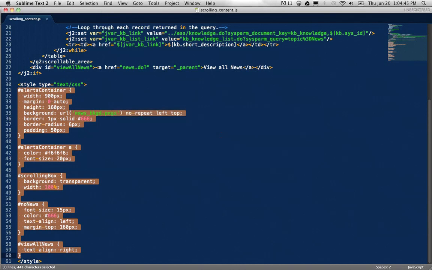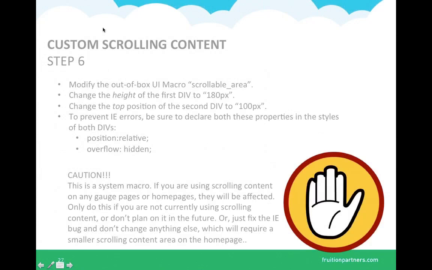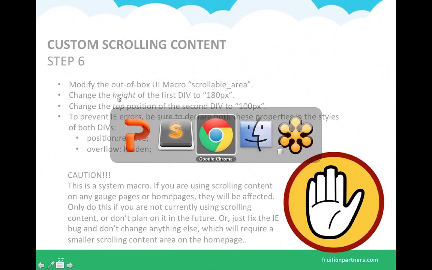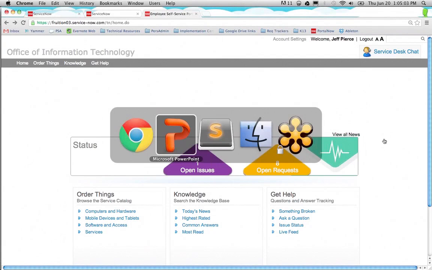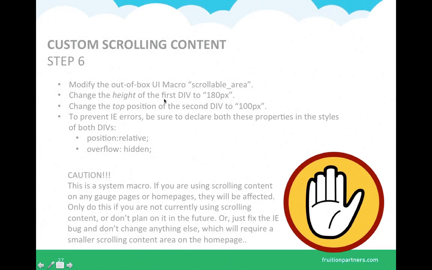Let's see here. What's next in our PowerPoint? Oh, you know what? We've got a couple more steps. You may not be able to tell by looking at this now, but there are a couple of modifications that we want to make to the out-of-box macro that is actually causing this content to scroll.